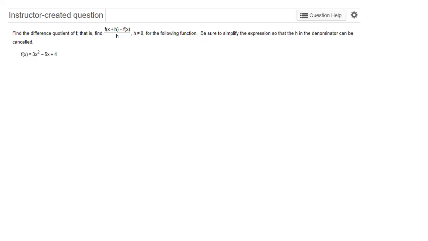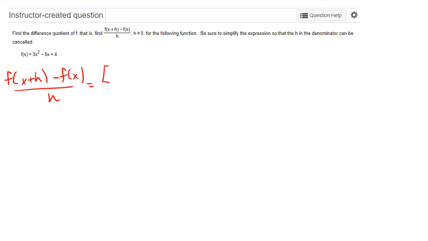Okay, another difference quotient. In here, instead of just a linear function that we did two problems ago, the 4x plus 8, and not just a simple squaring like the last problem, now we have a general-looking degree 2 polynomial, but we just need to proceed carefully.